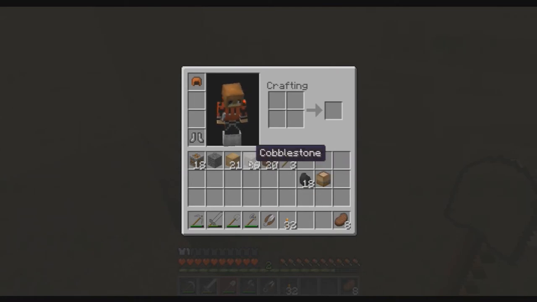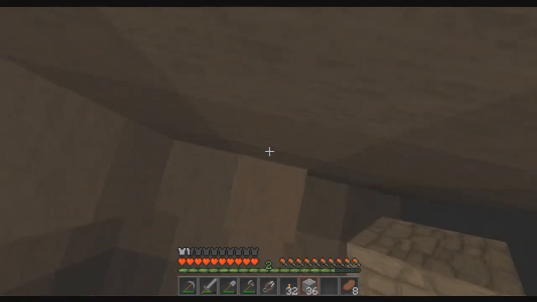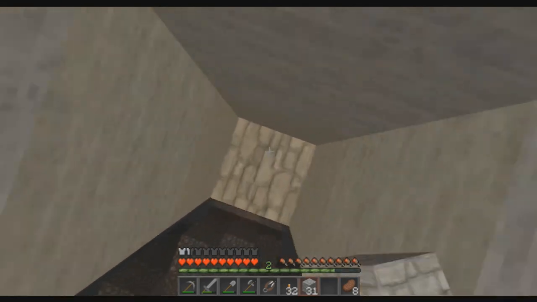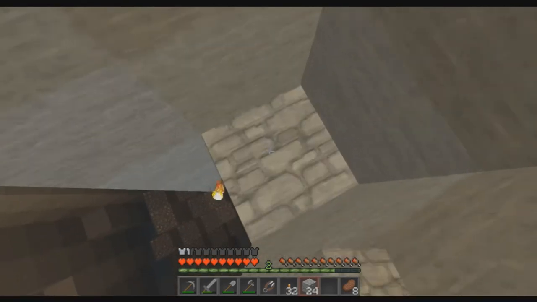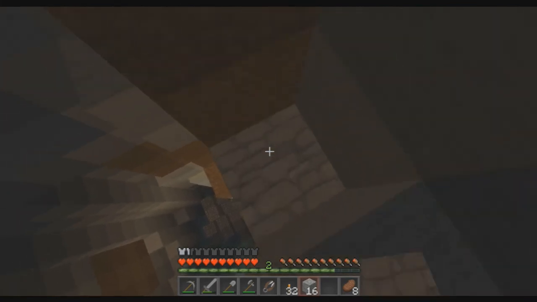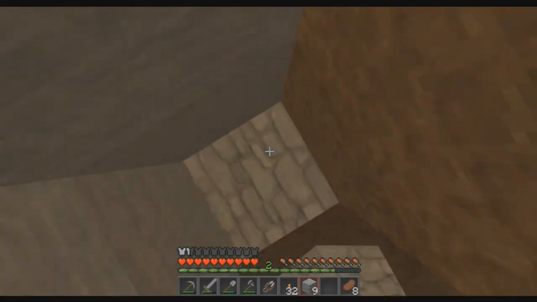Okay, so just going to cobblestone, because that's how I dig down. No, that won't work. Okay. Just going to start jumping. This is how you get out. So don't believe anybody that tells you not to dig down. This is a good strategy of getting back up. So don't believe any of them. Just play your own game, people. Play your own game.